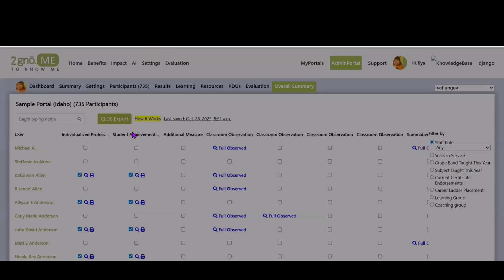So I'm missing some school IDs. So that must be when I created the staff member, I didn't put that in correctly. That may be the case. So that's kind of the purpose of that initial checklist that will show you that a certain ID is missing, and then you can quickly edit it.